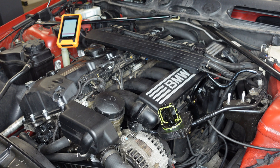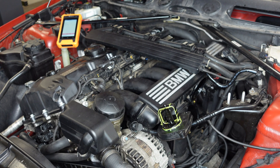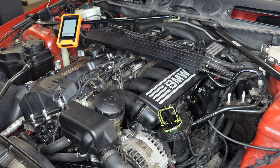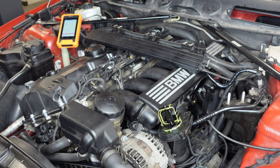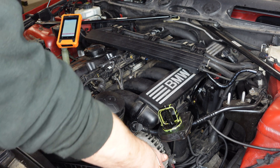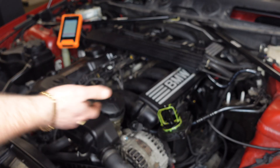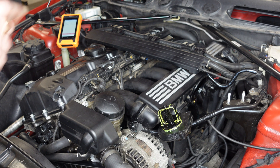I am waiting for two new ones to come from Germany direct from BMW, which are new ones — original BMW parts. The car is at 141,000 miles now, so they're way overdue to be changed. These should have been changed a long time ago. I would say for the last 15,000 miles these would have been failing. I will be doing a video showing you guys how to reinstall them, especially the small ones. Everyone seems to think you've got to take the alternator off to reinstall the small one — that is not the case at all. You can do these very easily without taking the alternator off, just loosening the manifold bolts and getting your hand under, which I'll show you.